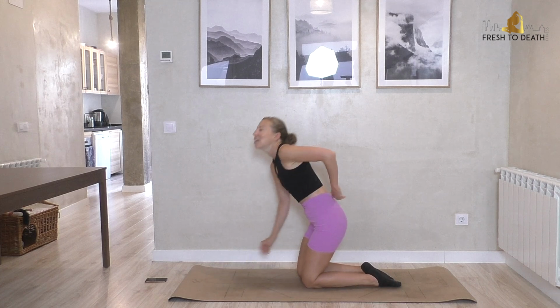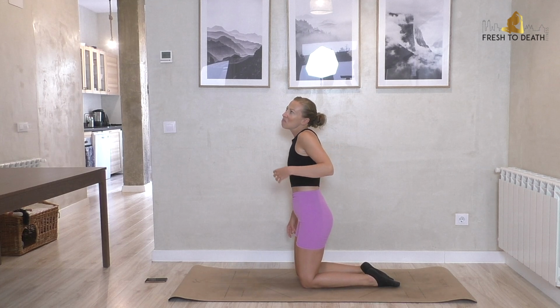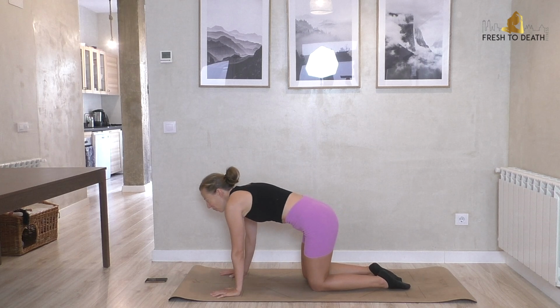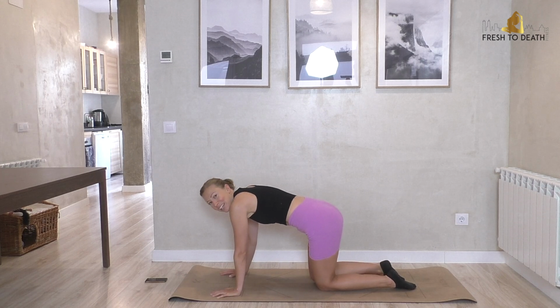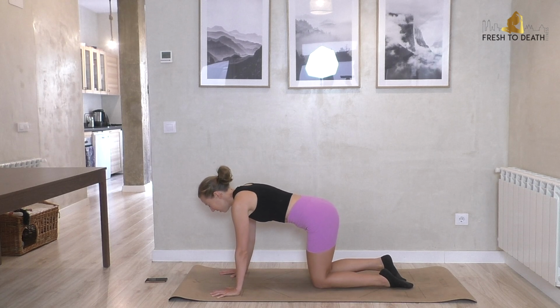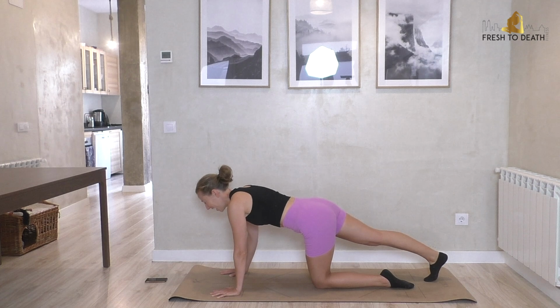So I would say, generally speaking, the rounds probably progress a little bit in difficulty. Okay, so first exercise though, you're gonna be in a quadruped position with right leg extended long.